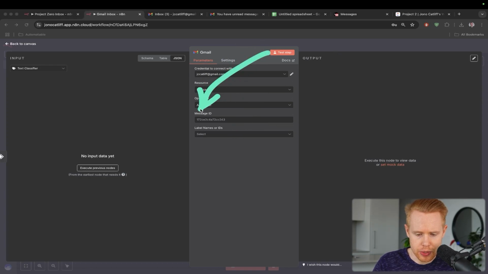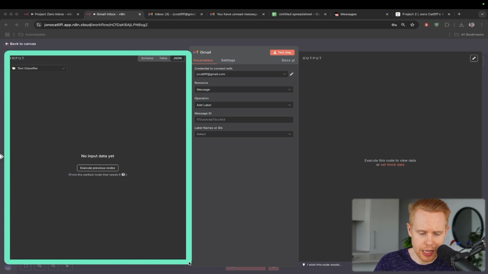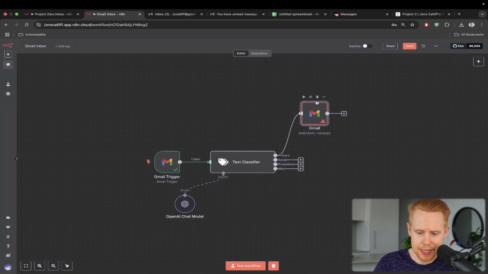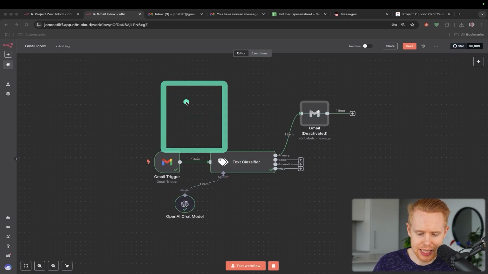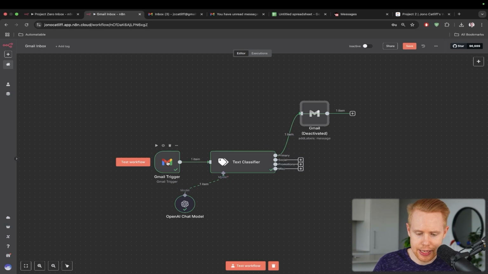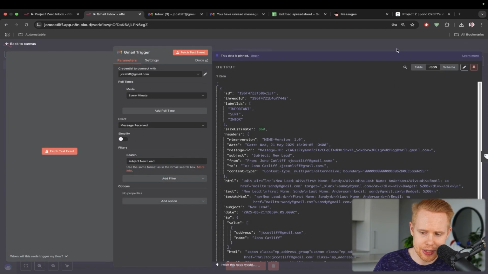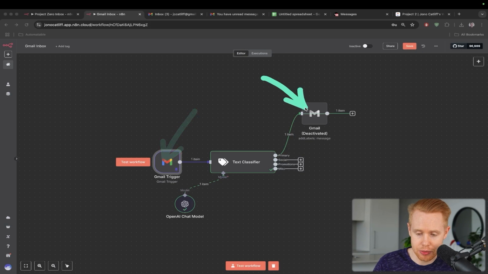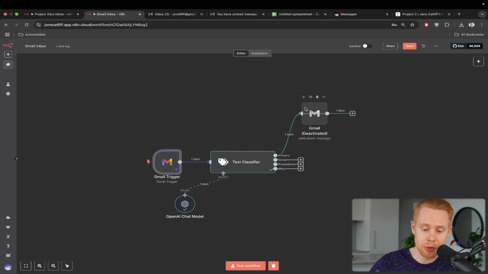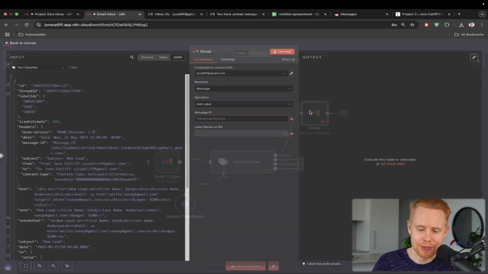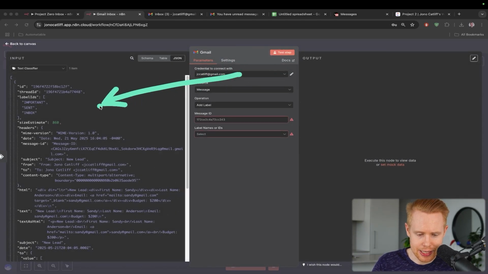Now, just before we finish this, we don't have any input data. So I'm going to exit out of this, hide the module here, and run this so that we can pull in some test data. And now I'm going to pin this initial trigger message so we can constantly reuse that same email instead of having to wait for emails to come in every time, which can be quite annoying if you don't have any new emails in your inbox. So we're going to come back here, activate it, and now we have access to all this data on the side.